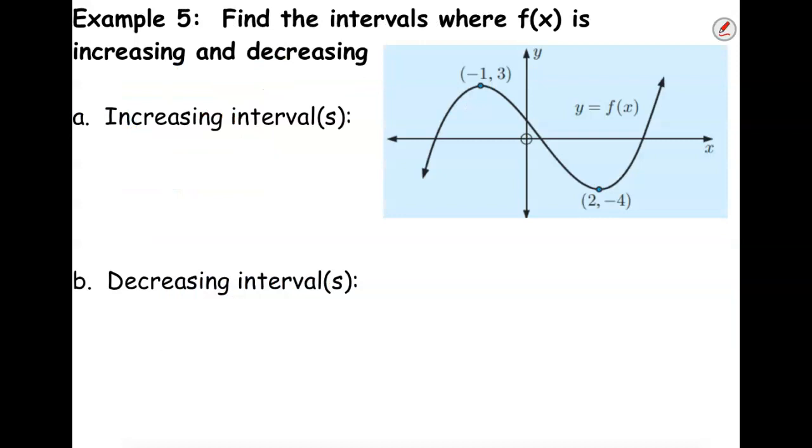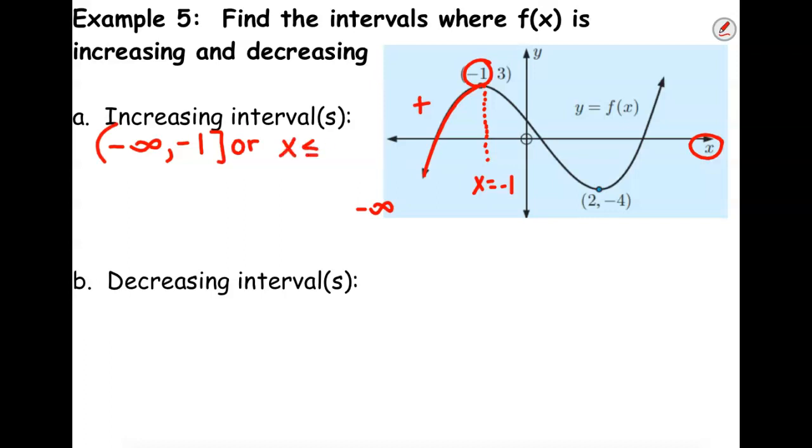All right, next example, example 5. Find the intervals for which the function is increasing and decreasing. So here's our curve, and we want to find out where are the intervals it's increasing. So here is the first piece where it has a positive slope. How do we write that in interval notation? Well, this is always on the x-axis. Think of this as negative infinity. And where does it stop on the x? Right here, at -1. So that first red piece, how you write this in interval notation is negative infinity, comma, -1. Or as an inequality, x is less than or equal to -1.